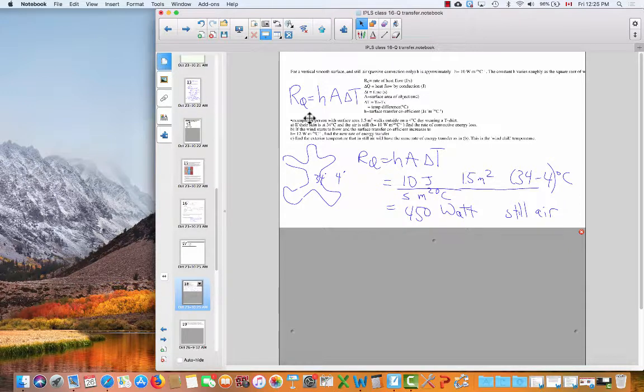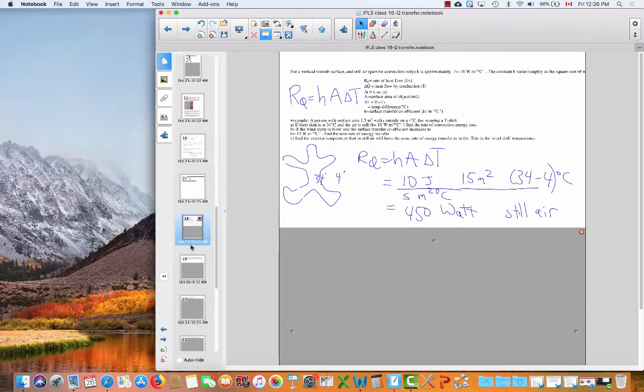This is called passive convection. And what happens, of course, if the air is not still, and there's a wind blowing, is the surface transfer coefficient will get a little bit bigger, and then you're losing energy at a greater rate. And that's the example that we'll pick up in class. But for now, in still air, this is the rate at which you're losing energy to the environment. So there's a quick example of convection.